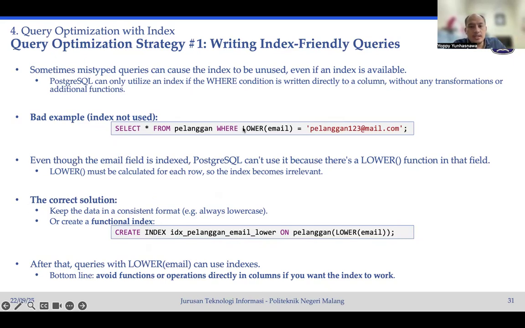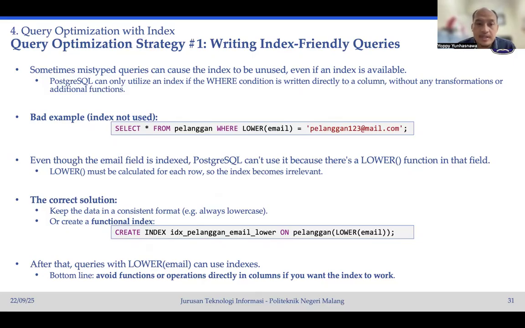we are using the where statement with a function. At first we create an index for the email column without the lower function. But whenever we search the email with the lower function, the index will never be used. The index will be useless. Because the index creates something like a table of contents with the email that is not in lowercase, but we are searching for a value that is lowercase, so the index will not be used in that case.